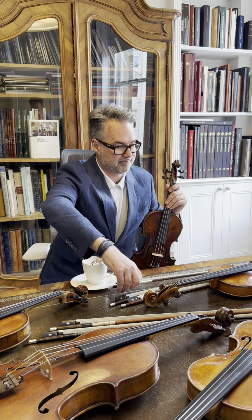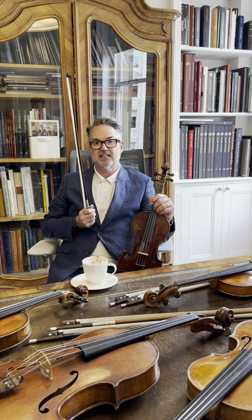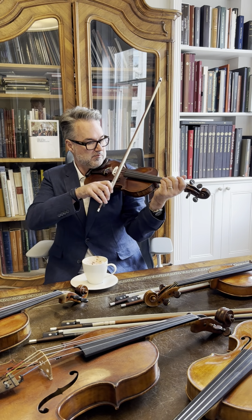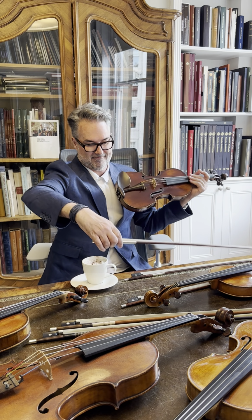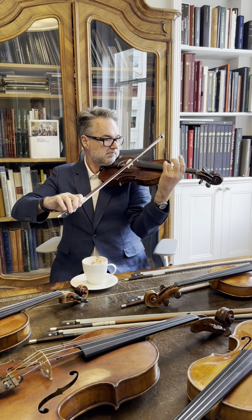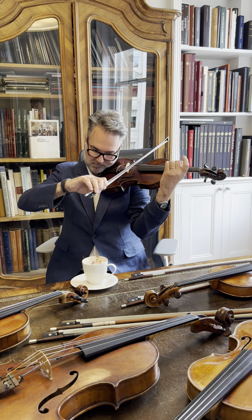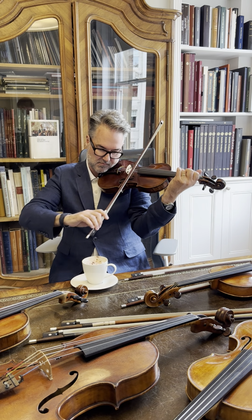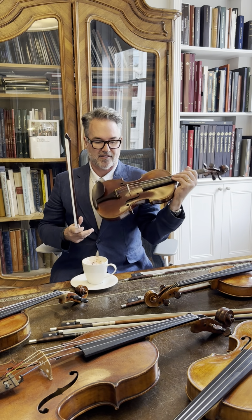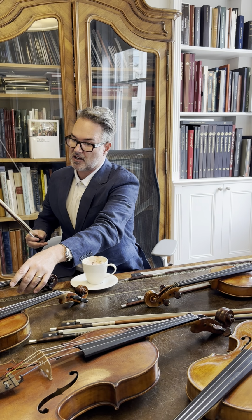I'll give that a quick play. One of the first violins I actually bought as a violin dealer when I was full-time was a Joseph Hell violin. That was about 2003. Very nice violin. All right, here we go. Oh, better find a bow with rosin. There we go, Joseph Hell, a maker I'd recommend if your budget is 40 and under. He's a great maker to go for.